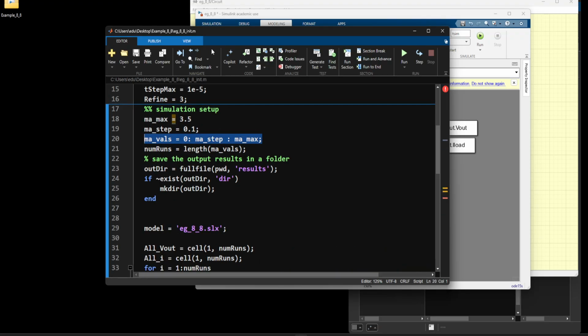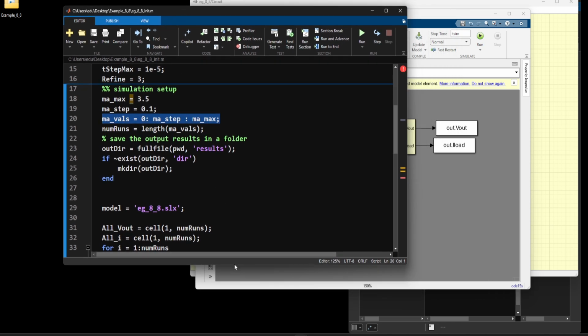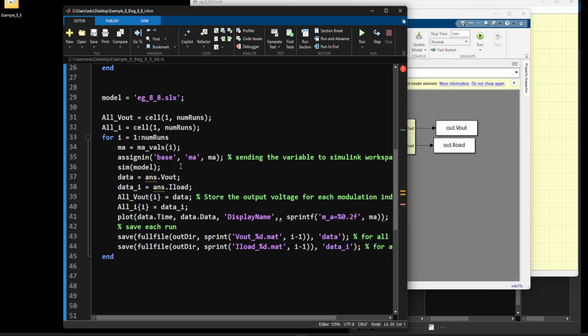Yeah, that's correct. Your model name is this. I have pre-allocated the variables so that we can save them here. So data is for output voltage, and we're assigning to the workspace using this command and saving all of them there.